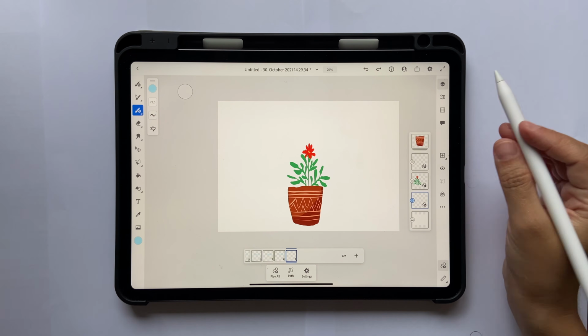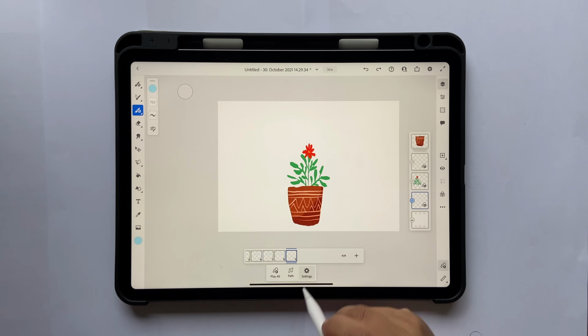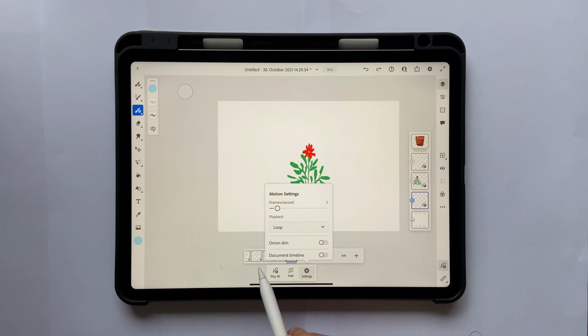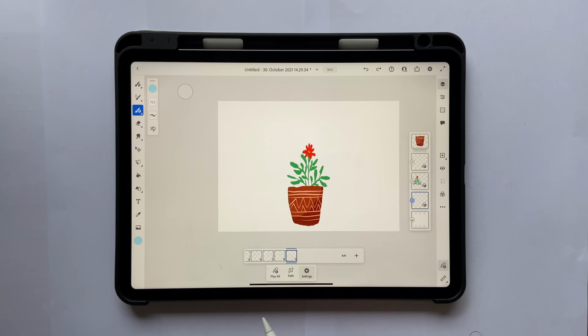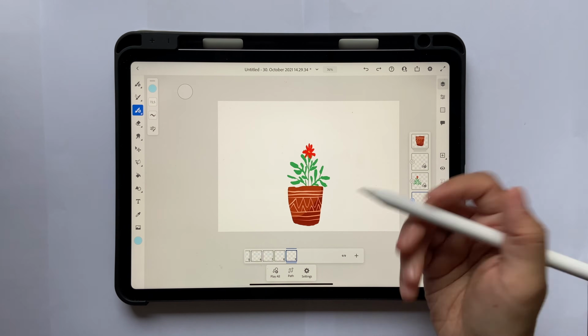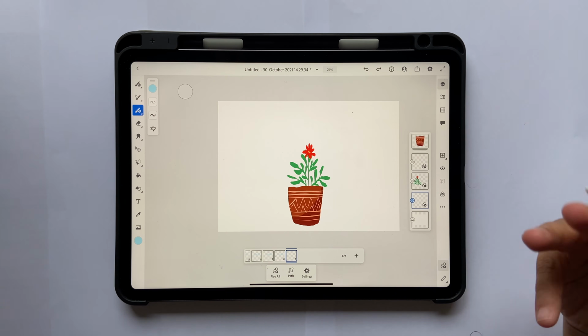But we're not done yet because we didn't discuss a few important things in this animation. That is, let's go to settings. So we discussed motion settings, that is frames per second. This is how fast or slow you want your illustration to be. Usually I think 15 frames per second is the norm, but we don't have so many frames to work with here because ours is a tiny illustration. So set it to whatever number you feel makes your animation look awesome, okay?